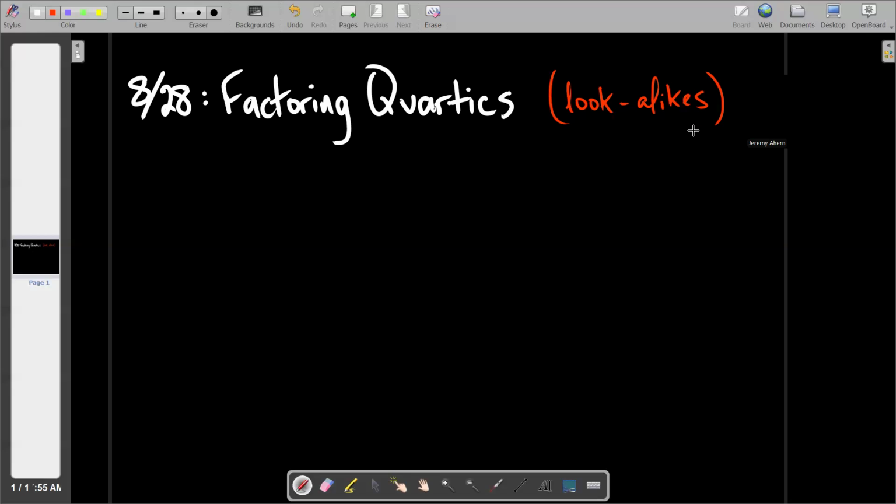So you got that if you at least started on assignment 6 yesterday. If you haven't started it, you are considerably behind at this point. Just take that for what it is. In assignment 6, they were all mixed together. Like the first problem was a difference of cubes or a sum of cubes or something like that. And then they were just all over the place. So anyways, that's where we're headed. Today we're going to first learn about quartics.